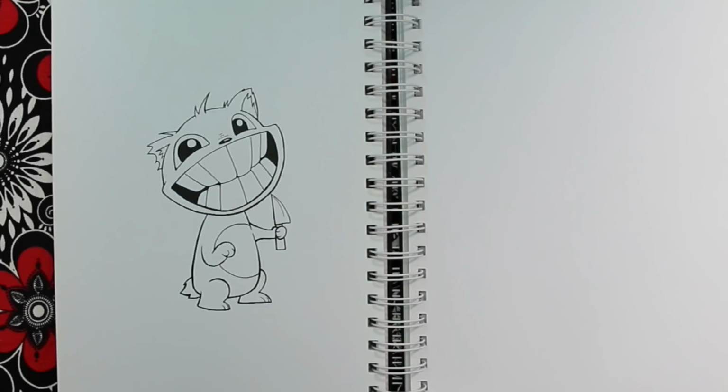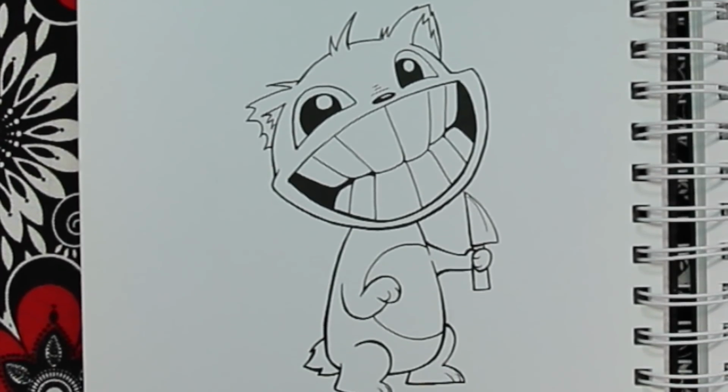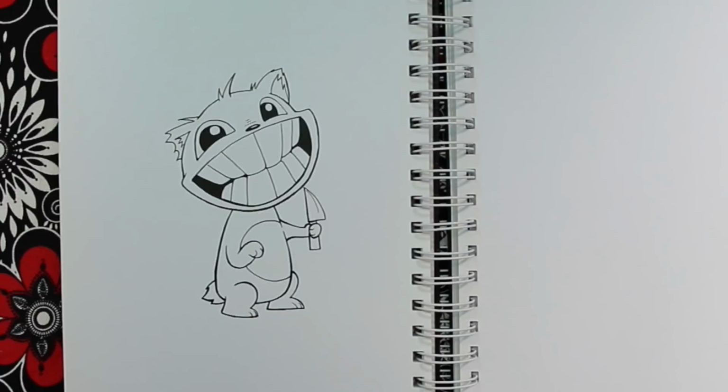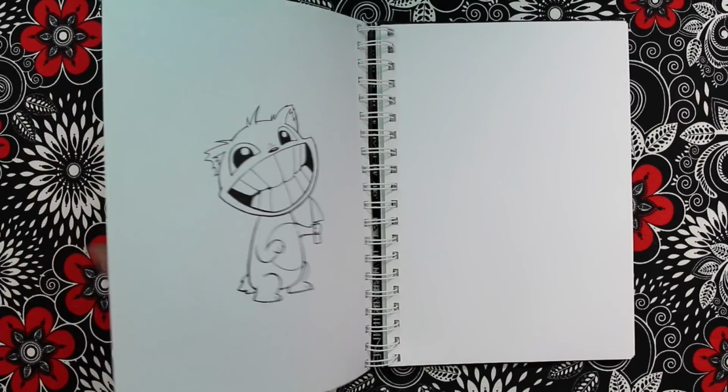Oh boy. This is a drawing of a gopher with a knife and a very creepy smile. I liked drawing really large creepy smiles because of that one friend who once told me that she hates really large creepy smiles. It's just like a weird fascination that I had for a while. Beautifully creepy giant smiles. Floop.